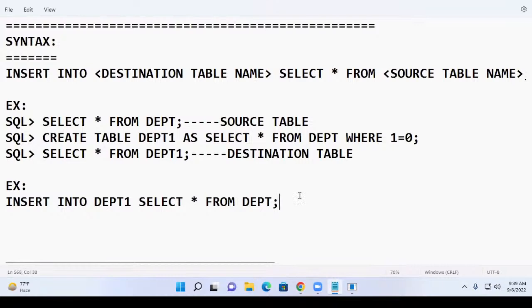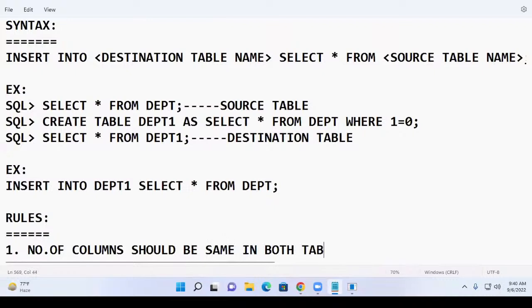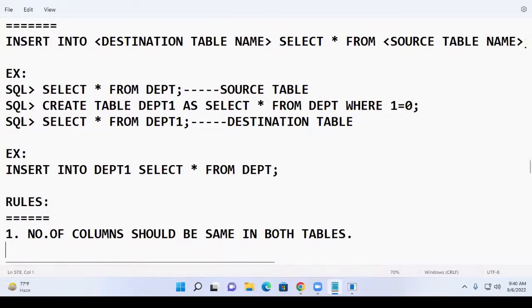Okay, and below, take some rules here, the basic rules. What are the conditions to remember whenever you want to copy data? The first thing is what now? Number of columns should be same in both tables. Okay, this is first point.